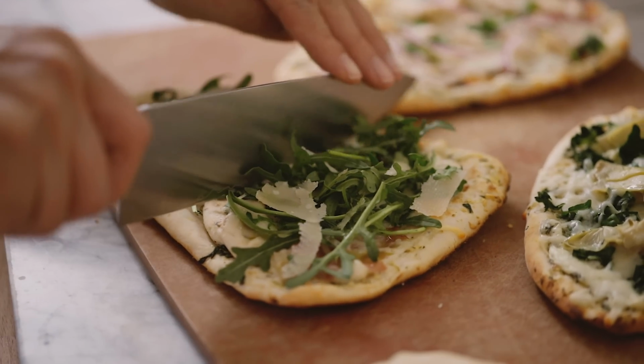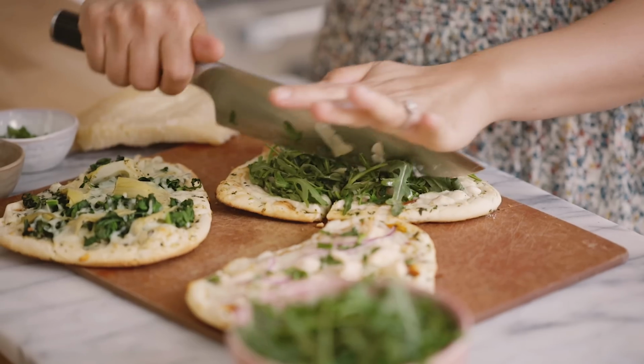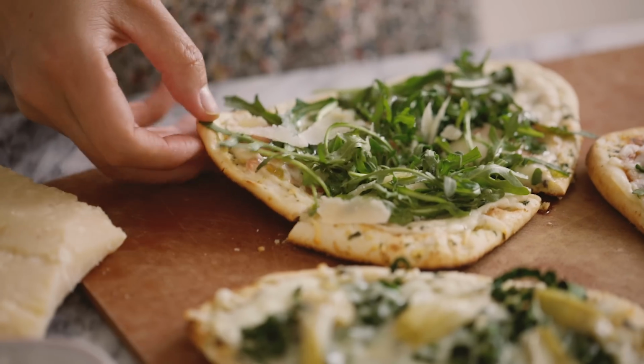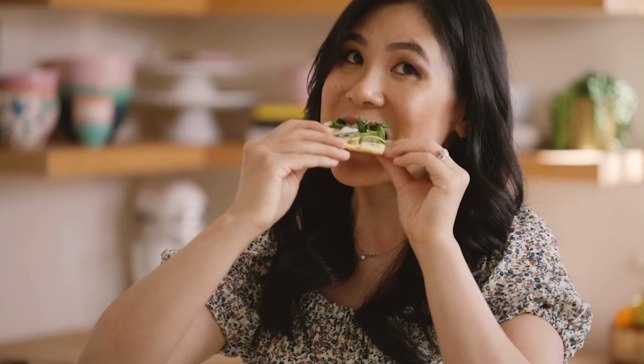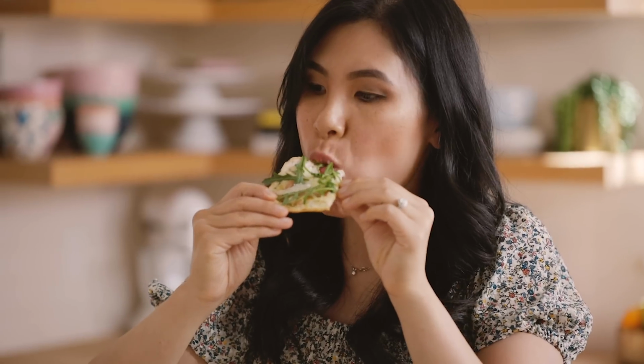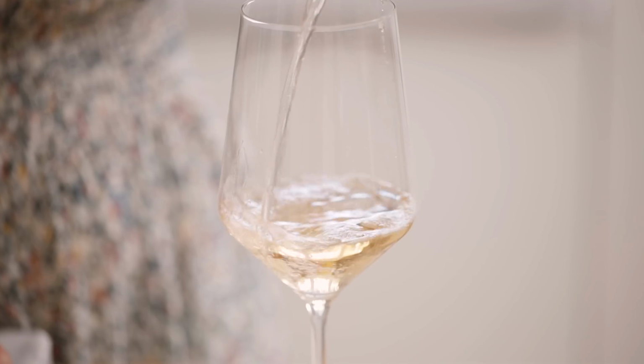This flatbread pizza really reminds me of flatbread pizzas you can get at a happy hour, at a wine bar. It would be perfect for a party or just with a glass of wine for dinner. I can really taste the citrus, the limone from the Alfredo sauce, and it really brightens everything up. Of course, there was a prosciutto in my bite, and the arugula just added a little bit of freshness.